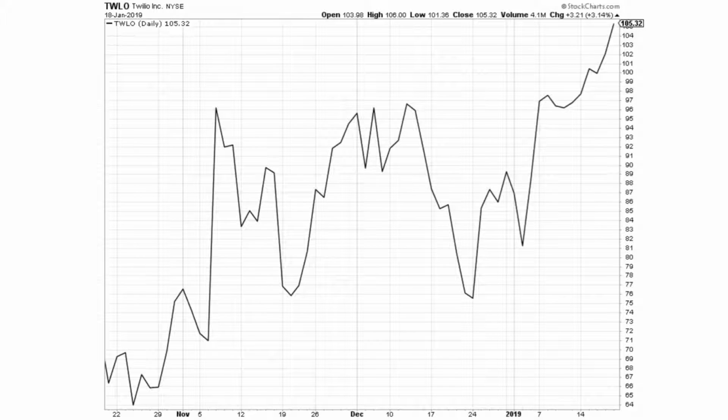In this video, we're going to learn how to read Japanese candlestick charts. So if you're going to day trade or use technical analysis, it's important that you learn how to read candlesticks as opposed to line charts. This is an example of a line chart, and I'm using a 3-month chart of the company Twilio. If you just want to see the general trend of a company, this line chart is sufficient. But in order to do technical analysis, you need more data.